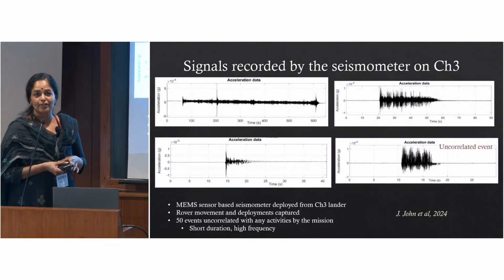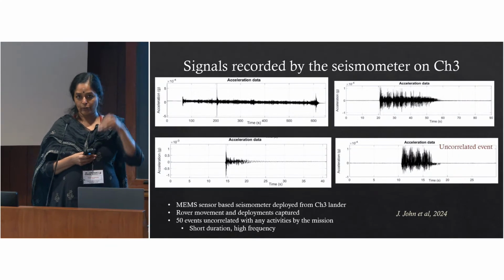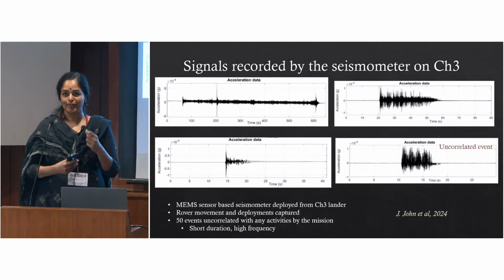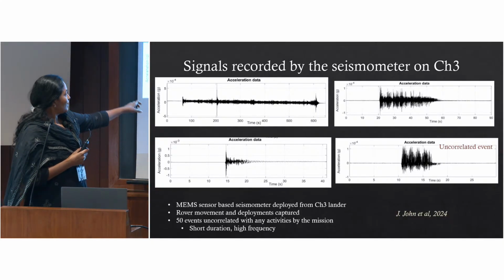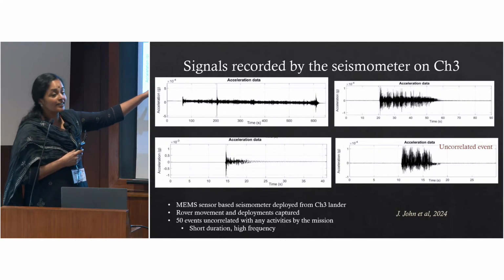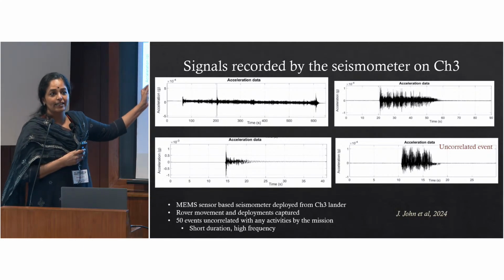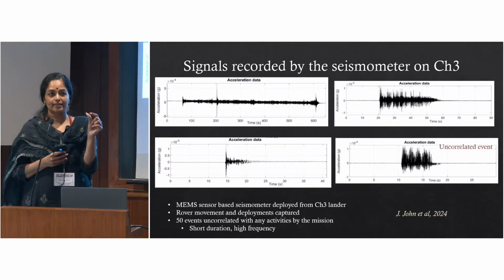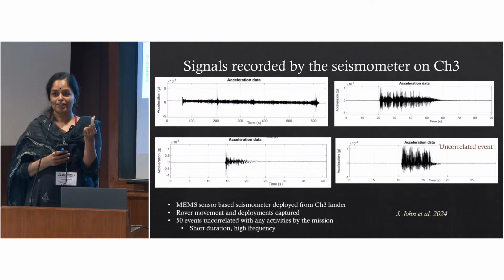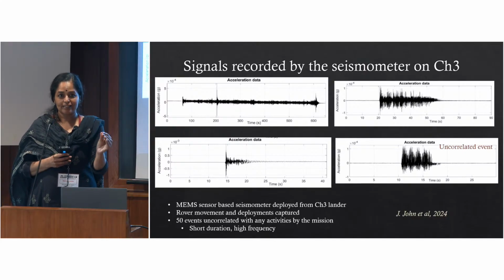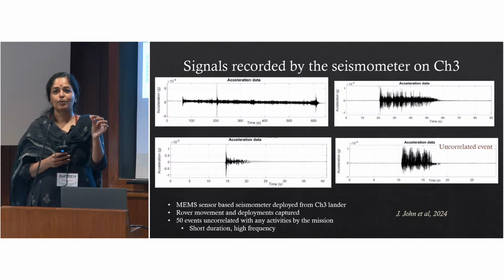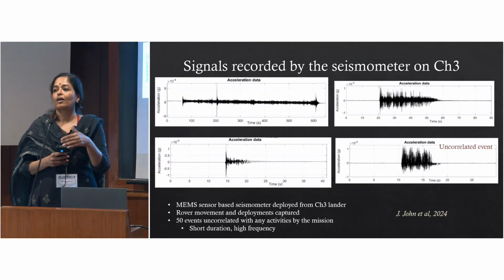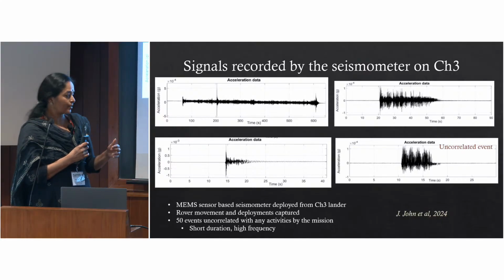That's a seismometer on Chandrayaan-3. Again, it was lowered using a kind of pulley and placed on the surface. And those are the signals. So seismometers like this, it's MEMS based. So it's a very, very small device, semiconductor based device. And how does it work? It's basically the spring equation. If you give an external acceleration, there's a small mass that moves. So depending on the displacement, you can figure out how much is the acceleration that's produced.